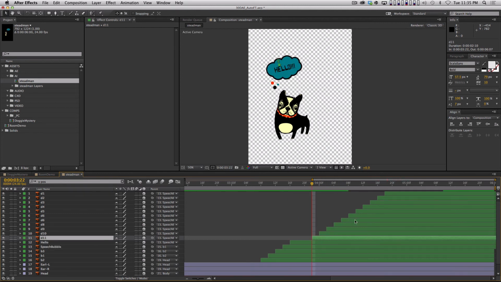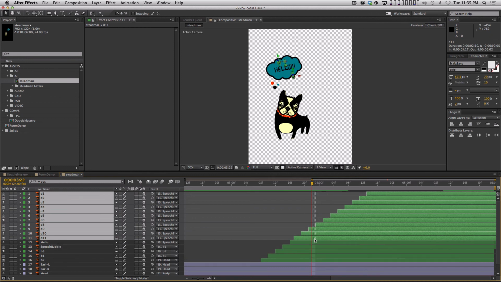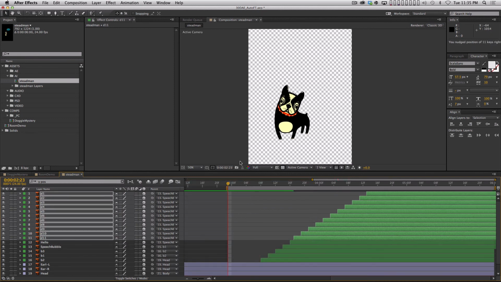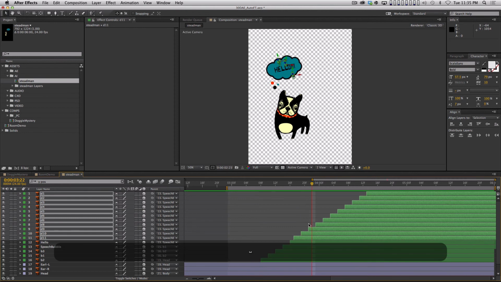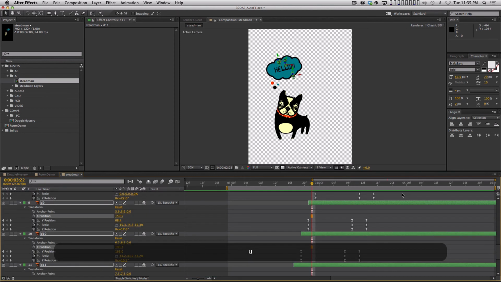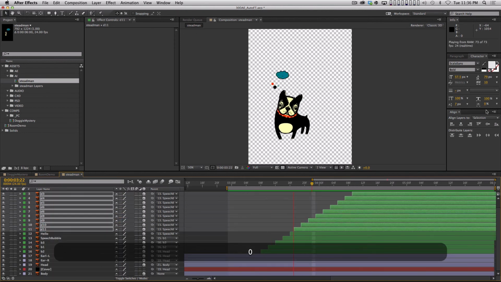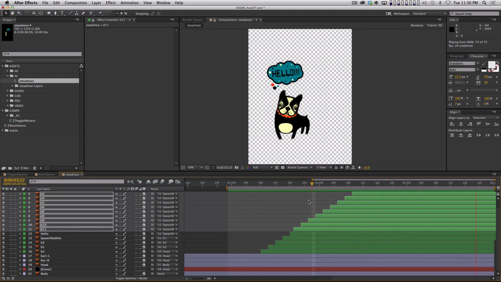And I'm going to scrub through, figure out where I want those dots to start appearing, and then we'll just RAM preview that little part and see what we got. Hopefully... And it looks okay. I'm not totally in love with it. I would probably speed up a lot of that animation. It feels a little bit slow.